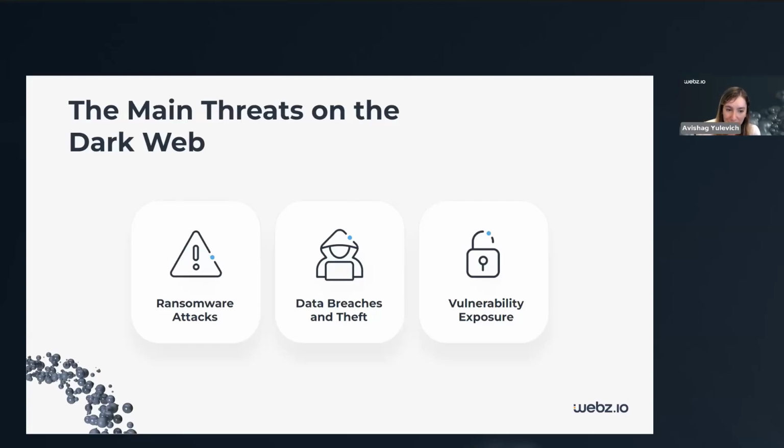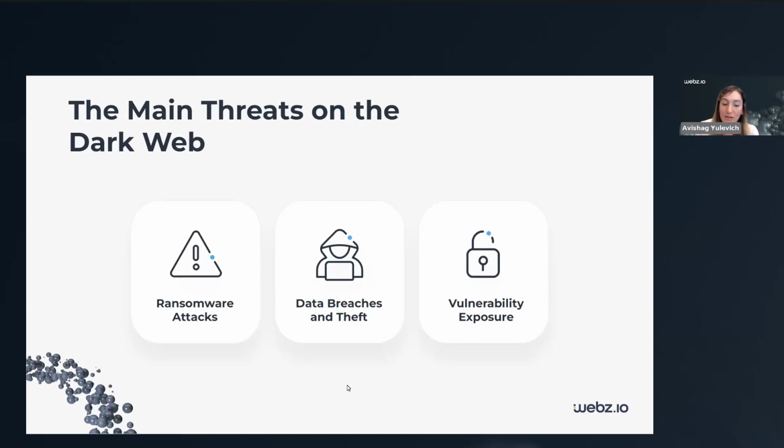So where can we find those ransomware groups? Ransomware groups are active on the dark web. This is where they publish their attacks and demand their ransom, and they set it up in blogs. With Webs, we track and monitor over 120 ransomware groups. This means that on average, between 1 to 2 ransomware groups emerge in one week. And just to understand the damage, each group can potentially generate dozens to hundreds of attacks. As you know, ransomware is fully automated by today. Important also to note that we also track those groups via hacker forums and chat groups, and they also take part in those places of the web as well.